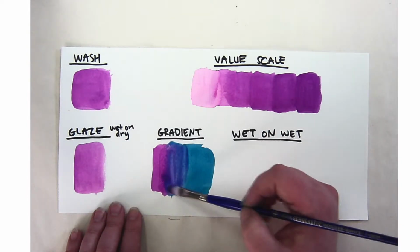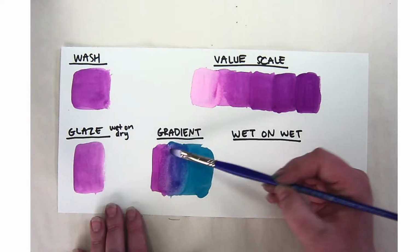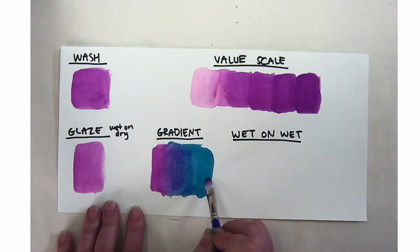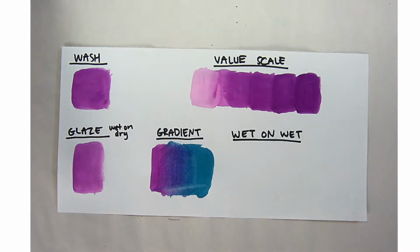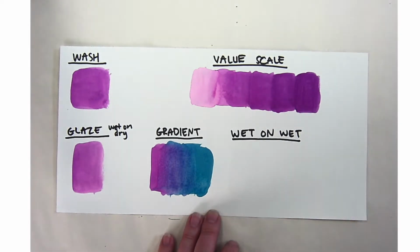And then I can even add some more of the purple again. And you can see those 2 colors start to blend together. And I'm just using my brush to kind of smooth it around and get it where I want. Now if you want to take away color, just dry your brush and run it across the paper, and that actually takes away color if you make a mistake. But here I just blended it back together to make my nice smooth gradient from one color to the next.